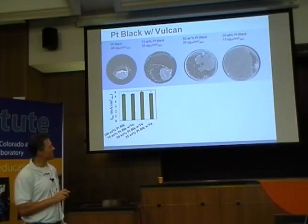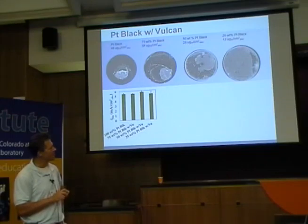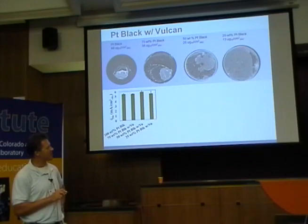And you look at some of these things and you think, well, maybe we didn't cover the disk so well. But you can still see all the way out here, there's these little agglomerates, as really light dots. And even though here it looks like most of the stuff is concentrated here, you can still see it covering everywhere. Here and here, it's much more obvious that you're actually covering the entire surface.